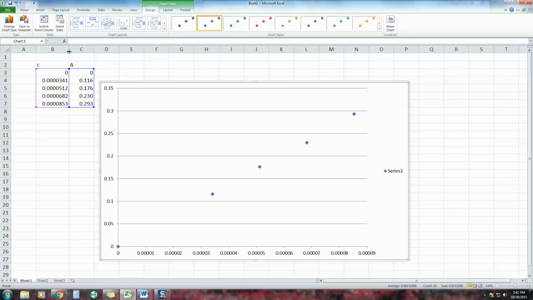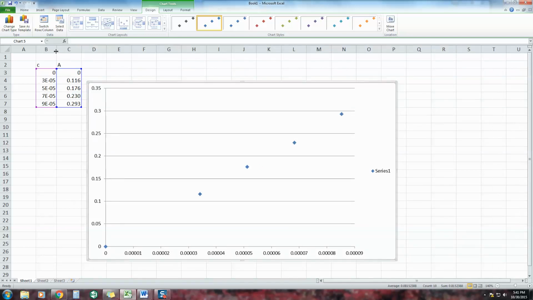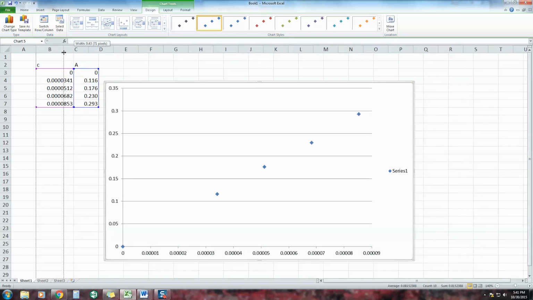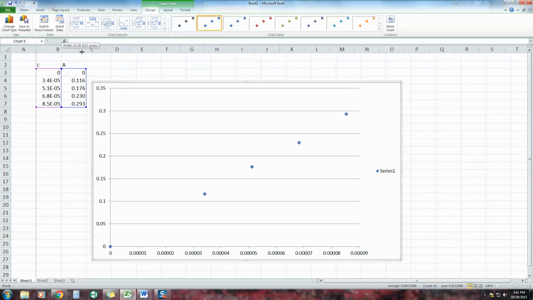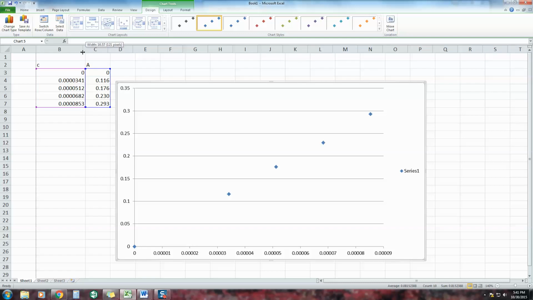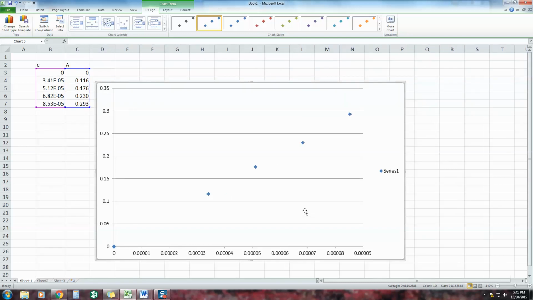And actually a kind of a cool feature I want to show you here is that you can expand or contract these cells, and Excel will actually put these things into scientific notation for you depending on if they're expanded or contracted. So just a heads up there that you can change those cells and make them bigger if that's going to be easier for you to work with.